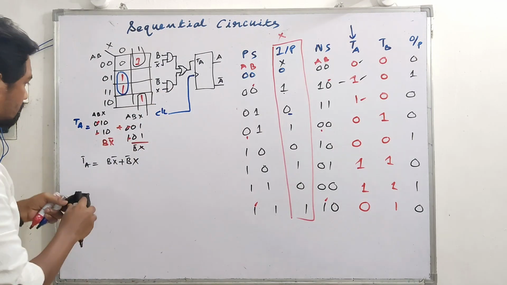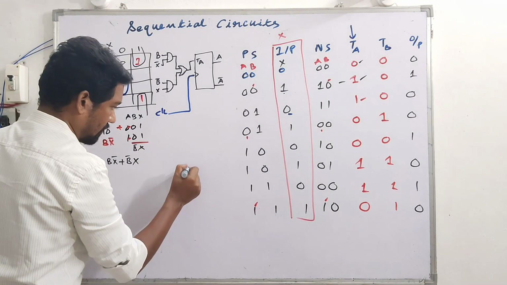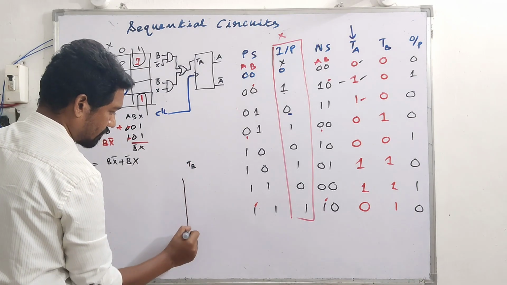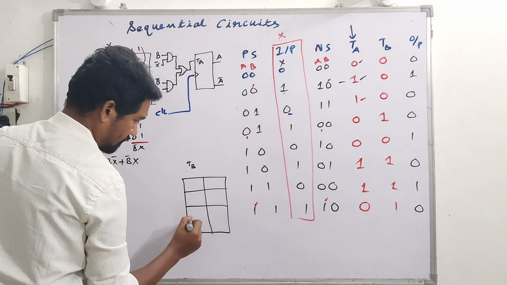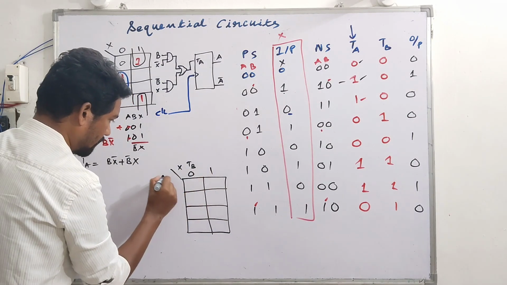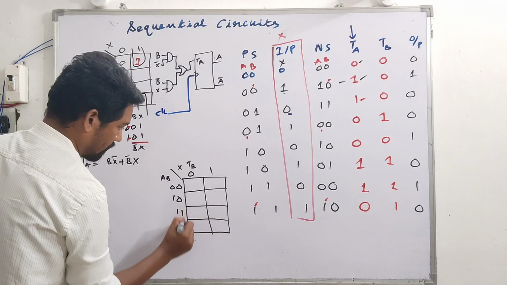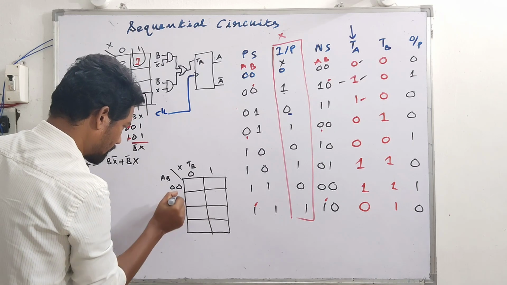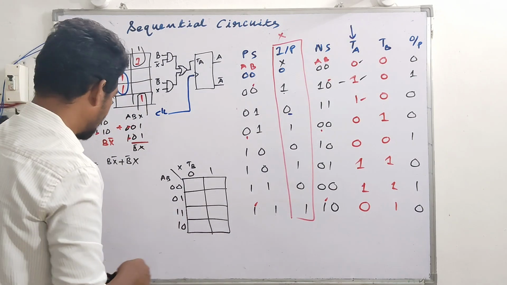What about the second one? The second one, because I need the place, all right. The second one, the same, like for TB, once again making use of the K-map reduction. Once again, X over this side with 0 1, and AB over this side, it's 0 0 1 0 1 1, and I'm very sorry, I made a mistake over here. 0 0 0 1 1 1 and 1 0.